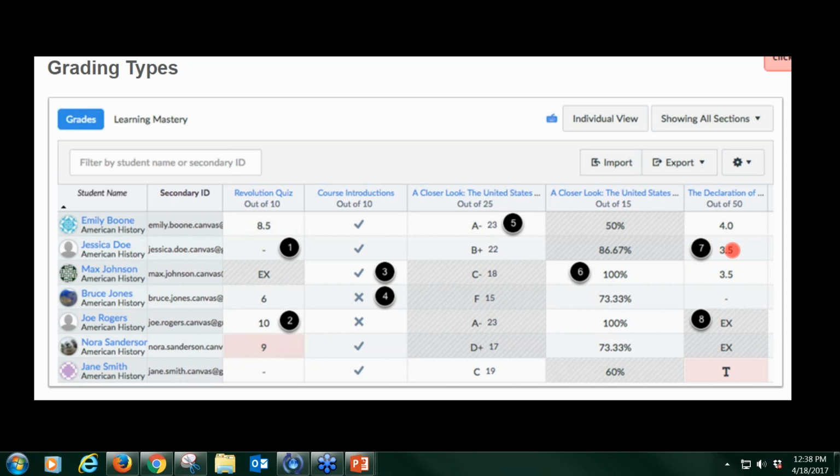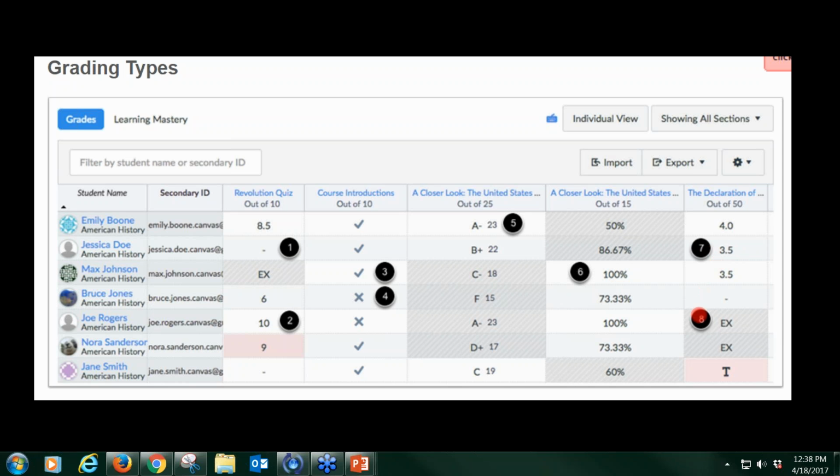I personally can't think of a case scenario where we would use this necessarily in our environment. Maybe if someone has an idea how that might work in your teaching strategies, you'd be glad to share that with us. But Canvas, what we call IvyLearn, is also a K-12 system. So this might be an application that's more for the K-12.